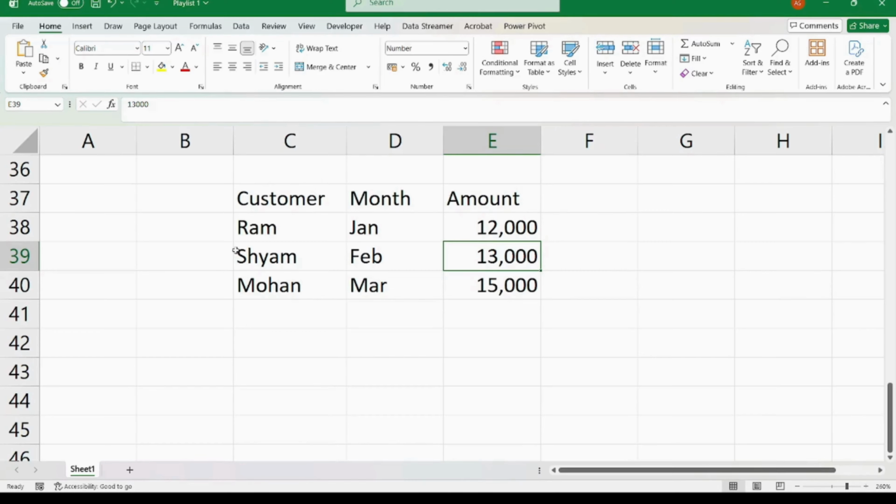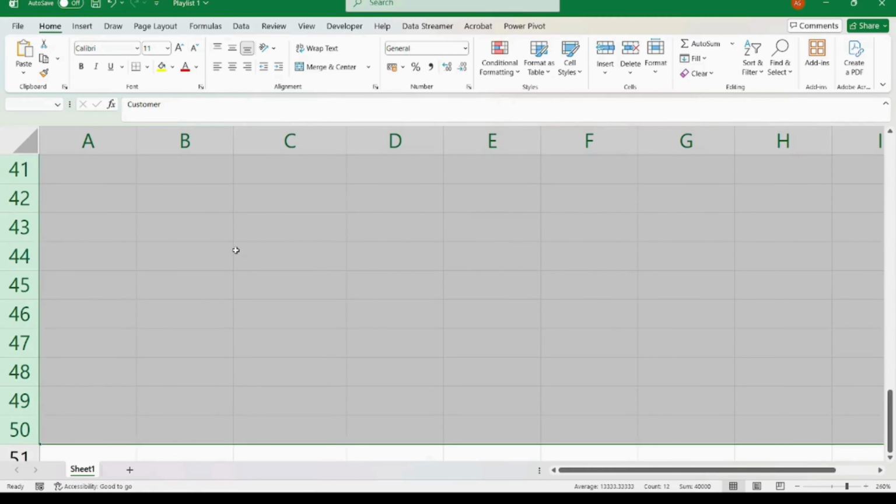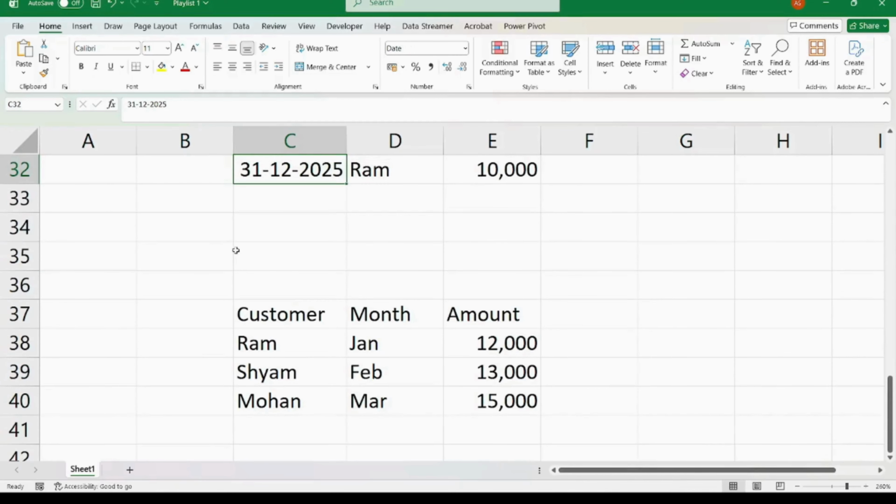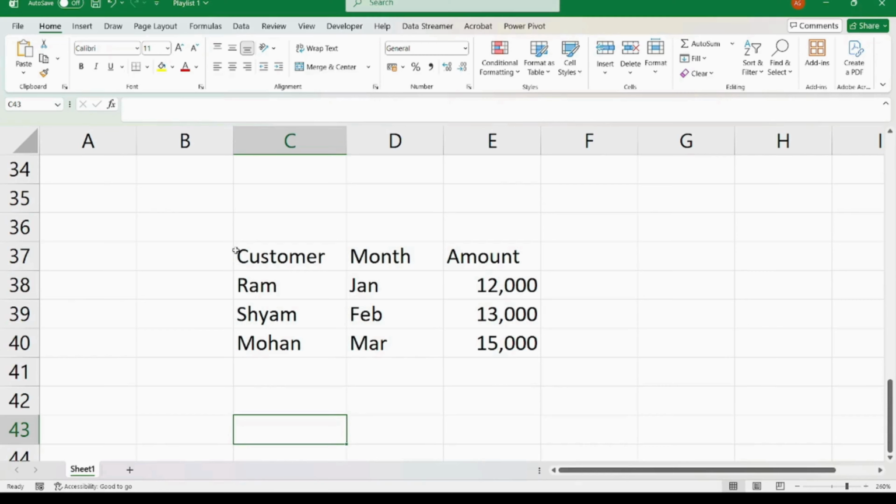Rows can expand normally, but columns don't. Rows can expand in whatever way they want. That's the hidden reason databases, reports, and systems all think this way. Excel is teaching you systems thinking quietly.